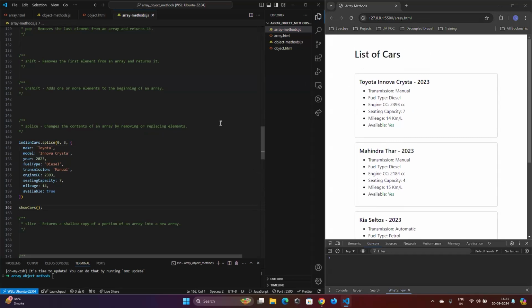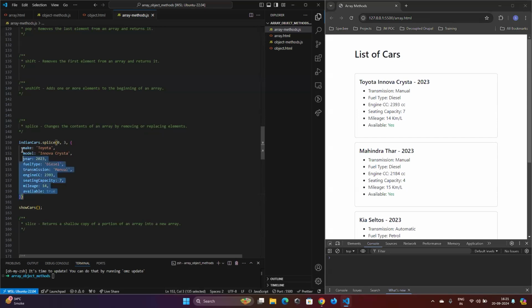This way, splice works, which is a really useful way to manipulate arrays. Again, splice manipulates the original array, so we need to make sure that we know we are manipulating the original array.